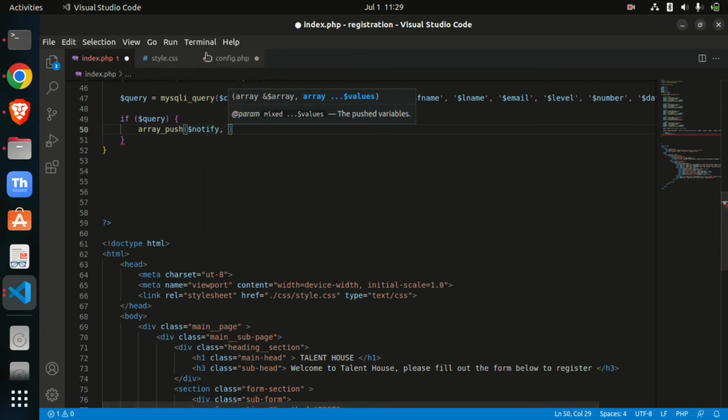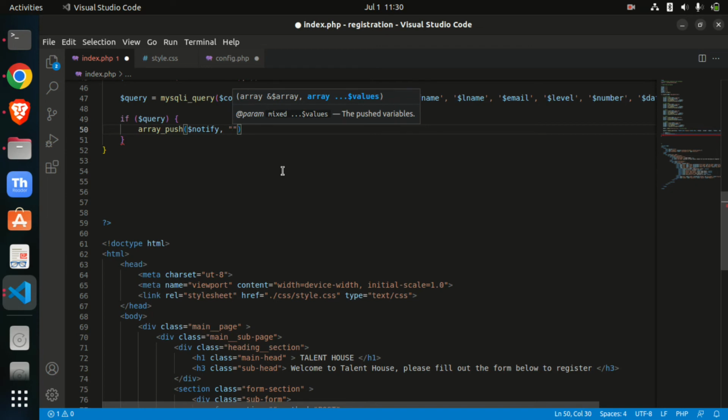Now here we are saying if query. Bear in mind that the if statement takes an argument of true or false. If this is true, this is going to execute. If it is false, the else is going to execute. So query returns true or false. If this is able to finish executing, it's going to return true. If it returns true, it's going to make the first part of the if statement execute. If it's false, it's going to make the second part execute.